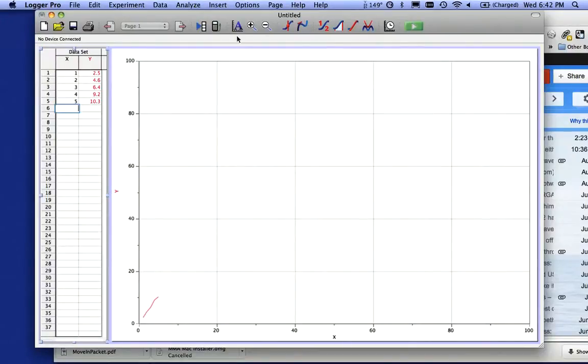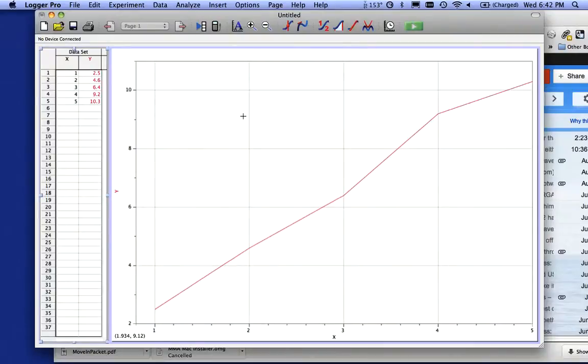There's a symbol up here that's a big capital A. That stands for Autoscale. I'm going to click on that. And what that's going to do is scale my line so that the x-axis and the y-axis is appropriate for the data that I have. Pretty convenient little tool. The next thing I want to do, and the last thing I want to do actually, is find the line of best fit.